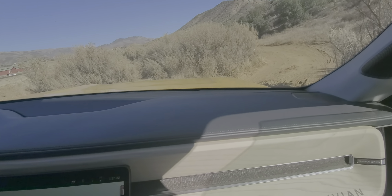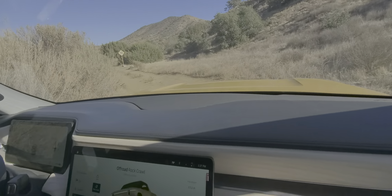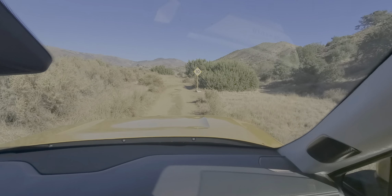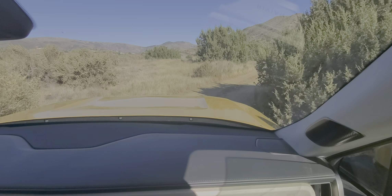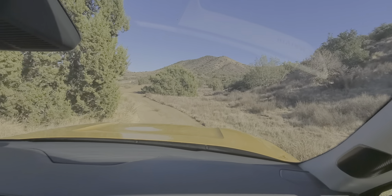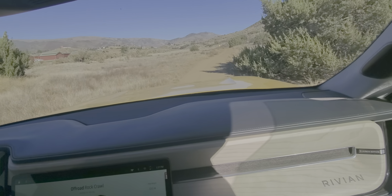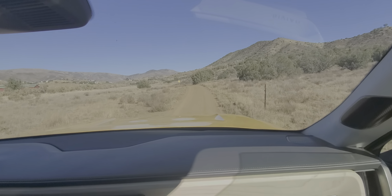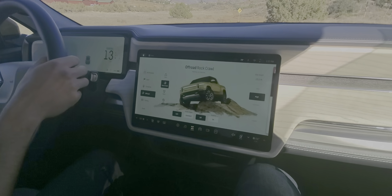With the computers and the four motors acting independently, this thing will make you feel like a superhero. Before coming here I had never off-roaded before. First day I was a little nervous, but you just go right over it — not a problem. They even tested this on much harder terrain outside this course on all-purpose rock and had no problem.